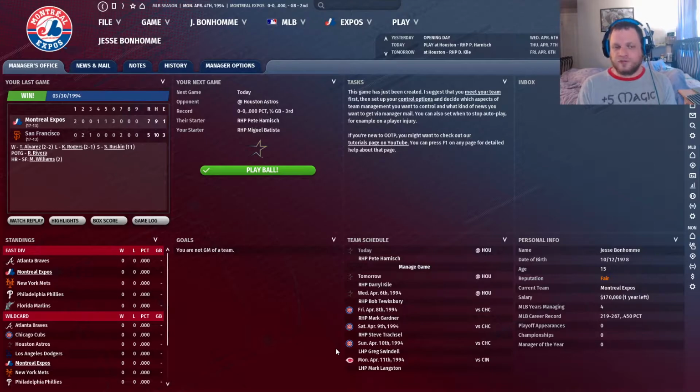I'm open to suggestions, but I will not GM. That's pretty much one of the hard rules that I have, is I will not turn GM mode on. I want to continue to do this as a manager. I want to see if I can make it as a manager. That's kind of what I'm digging right now. Other than that, I'm pretty open to suggestions.